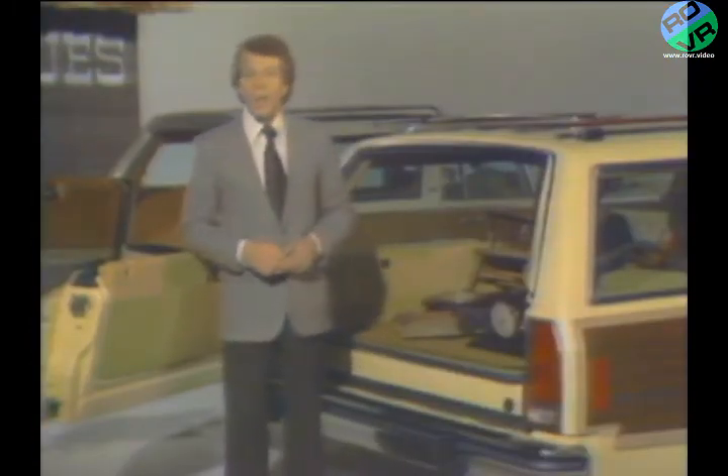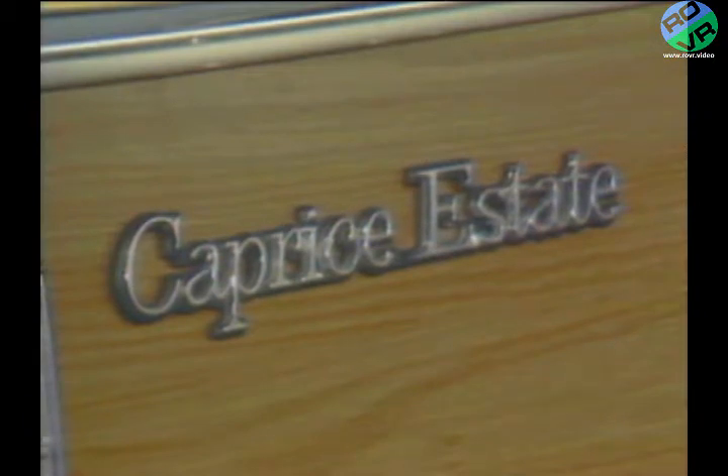Every Chevrolet wagon, on the other hand — including the top-of-the-line Caprice Classic Estate — offers a metal floor. Carpeting is optional, and when ordered, it's fixed, not removable. The '79 Fords continue to provide the popular three-way magic door gate, a better idea that Chevrolet picked up in recent years. Ford also offers a cargo opening that is wider at the belt line and a cargo area that is both longer and higher than Chevy's, making it easier to carry a wider variety of cargo.